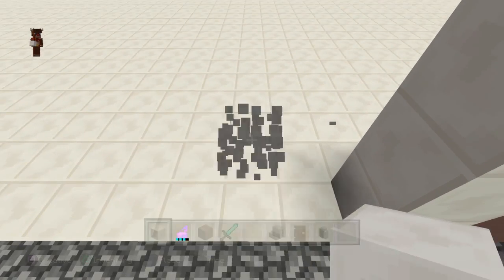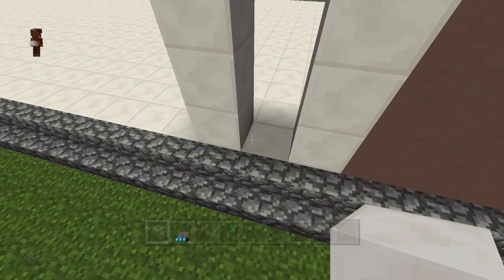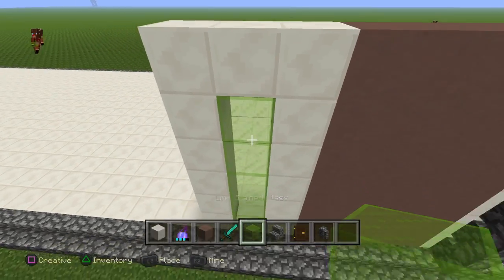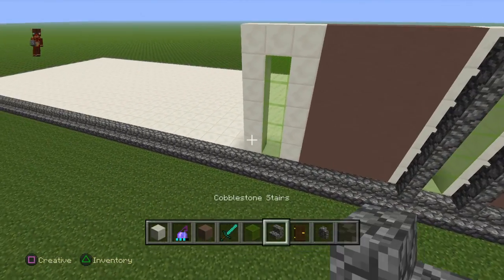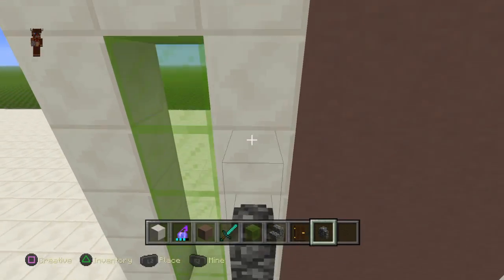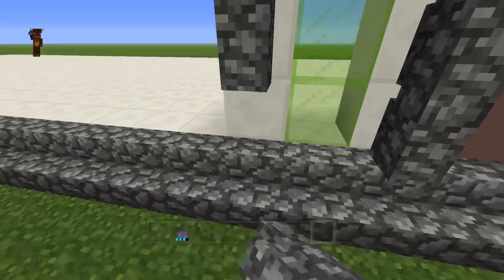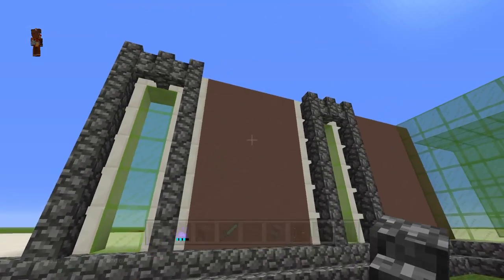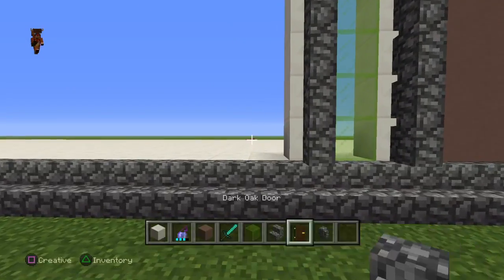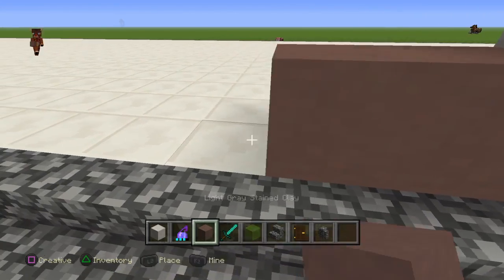this, like this, and then you take this, like this, then you build up. Like this, then you go like this, then you go like this, and you have two windows right there, and then you go, instead of four this time, you go five.